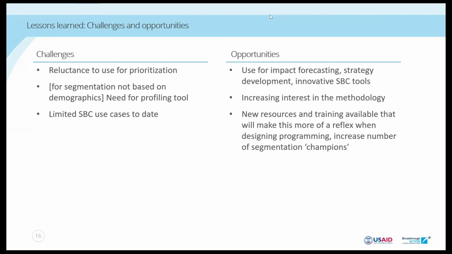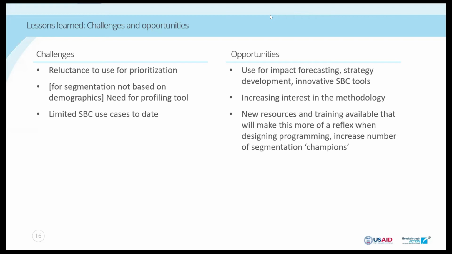Yeah, I think the point around mixed methods and available data, I mentioned that there has been segmentation done based on DHS data. There was a really interesting one done looking at longitudinal data within DHS within the context of reproductive health. And that's referenced, and there are some links that will be going out for people to find that. So really there's a lot of interesting things that can be done with not a lot of resources. I think oftentimes segmentation can be intimidating when you first start looking at it. In terms of use cases, it's interesting for the segmentations that are based on attitudes, beliefs, behaviors, things that you can't see with your eye, where you do need that profiling tool to find the person.